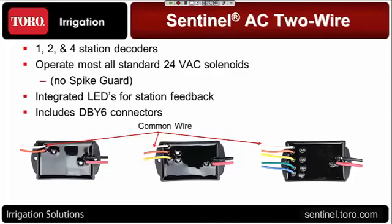There are LEDs on the actual decoder itself, which indicate communication from the controller and connectivity to the solenoid itself, so you have a visual indicator out there in the field now.